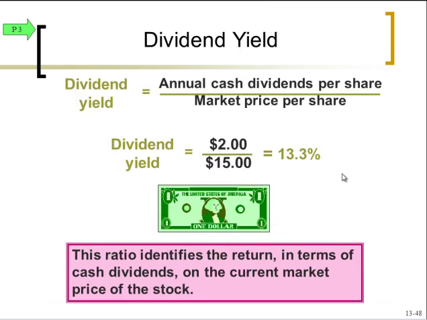And the last one we have is dividend yield. A dividend is the way an investor gets their return throughout the year rather than waiting until the very end when they sell that stock. That would be their long-term return. So with the dividend yield, we're comparing cash dividends annually divided by the market price per share. We get an annual rate, basically, a return rate. 13.3%. This just tells us here's our return just through dividends. Not our long-term return. Hopefully we sell the stock for more than it's worth today. That'll be our long-term return. But we also like to have a short-term, a current return as well.